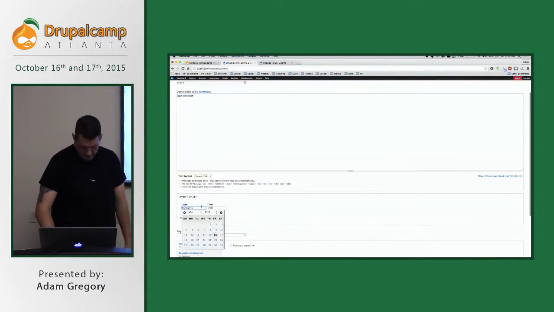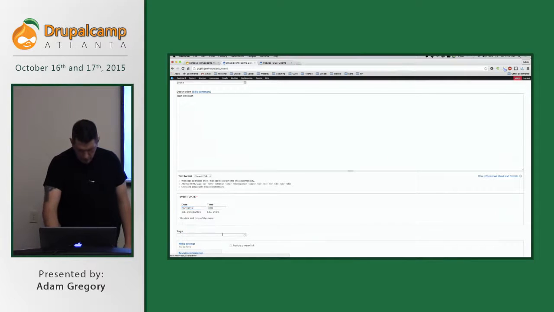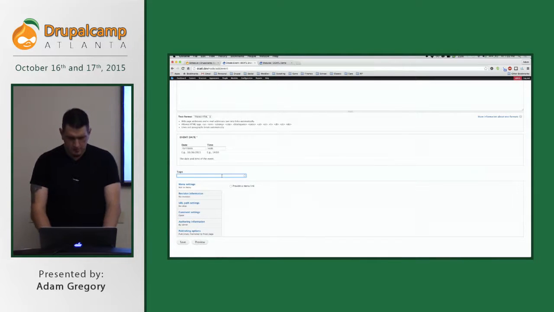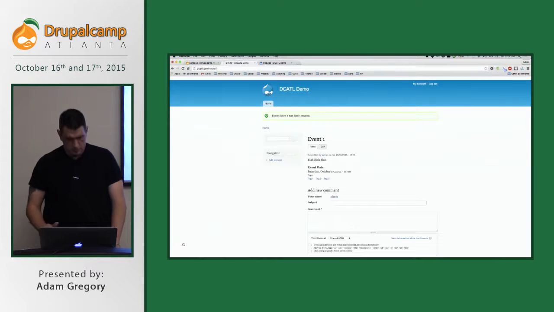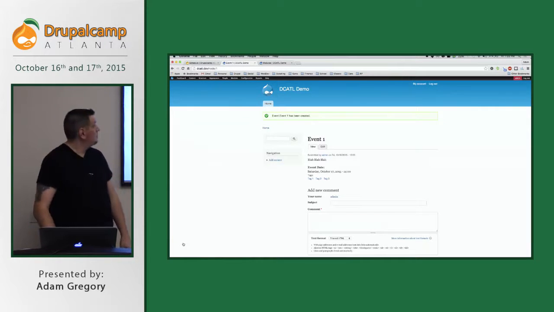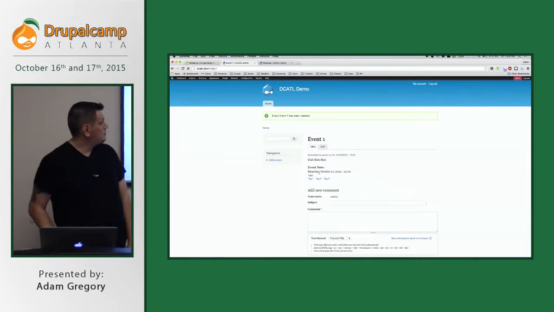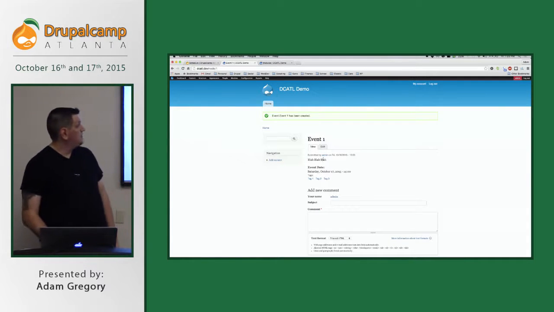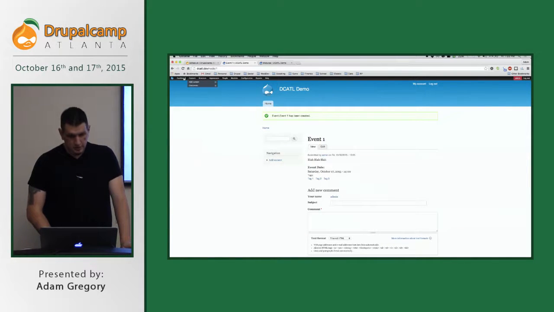All right, we're going to create an event date. Create this one for tomorrow. Tags, tag 1. And with this widget, if there is no tags, then it just creates them. So now you can see we've got our first event. It's showing us our date, our tags, and our info. Now we're going to create a couple more real quick so we can get into views and how that works.